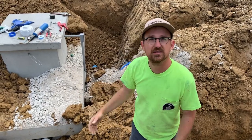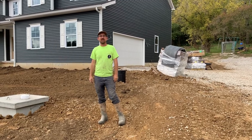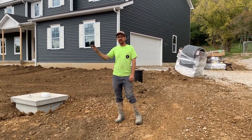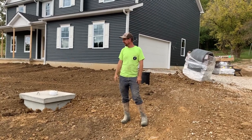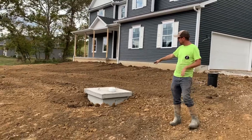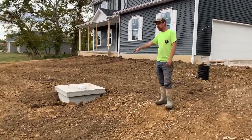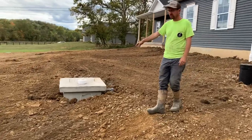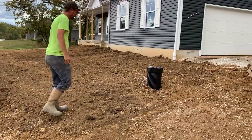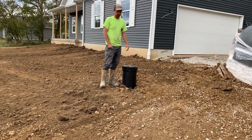That's a complete cistern. It's been six hours since we started this job this morning. We got everything in the ground, all the drainage run, graded out. You can see we still have our conduit LB exposed — that's where the wire is coming into the riser. We also have the riser on the YZ vortex filter.